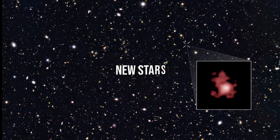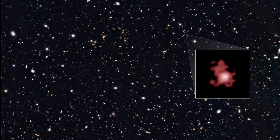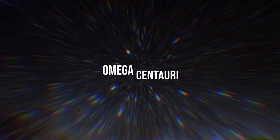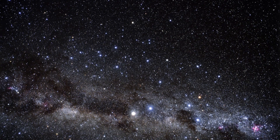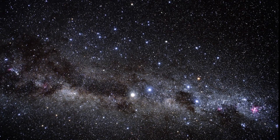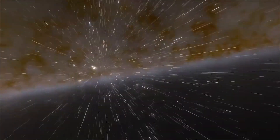New Stars. The red dots strewn across the cosmic landscape recorded by the observatory are forming stars still encased in their gas-and-dust sacks. Omega Centauri is a globular cluster in the Centaurus constellation that Edmund Halley first identified as a non-stellar object in 1677. It is the Milky Way's most massive globular cluster and is thought to have formed as the core remnant of a dwarf galaxy that had been disrupted.